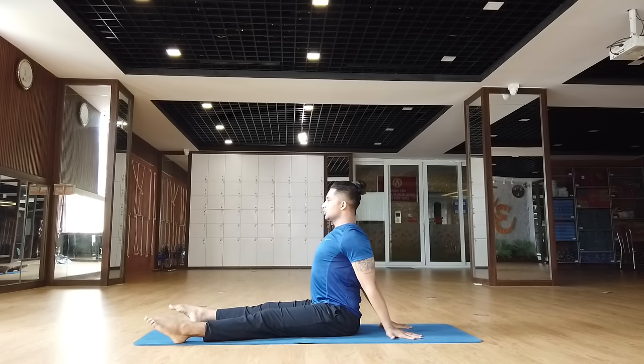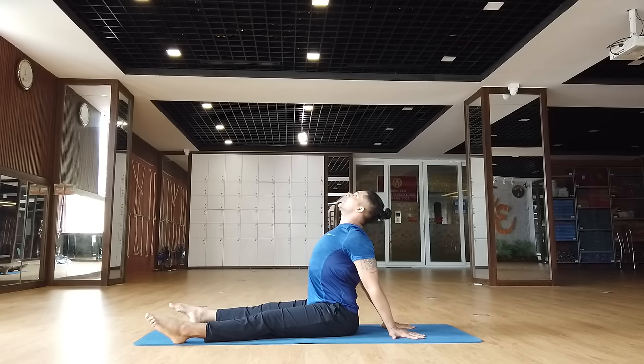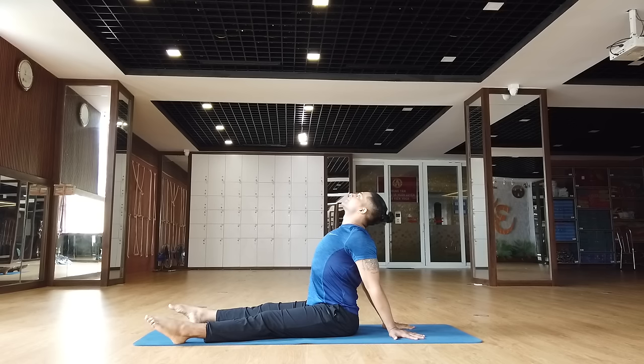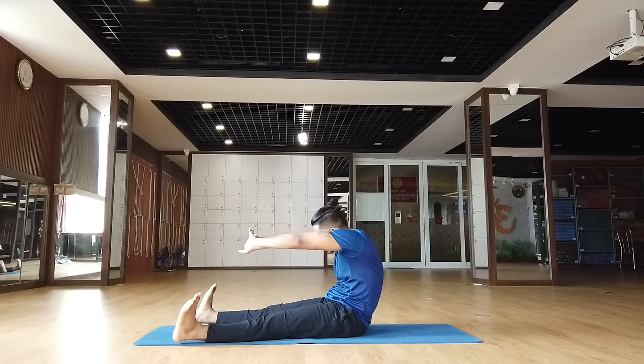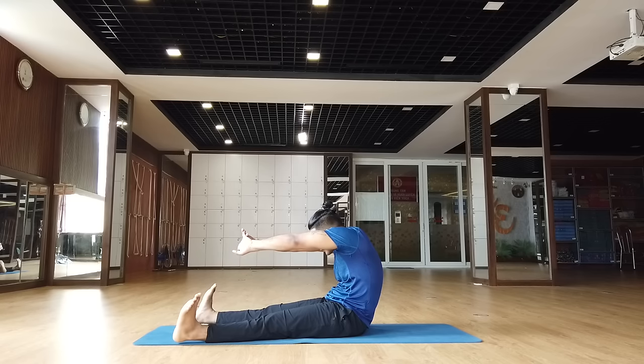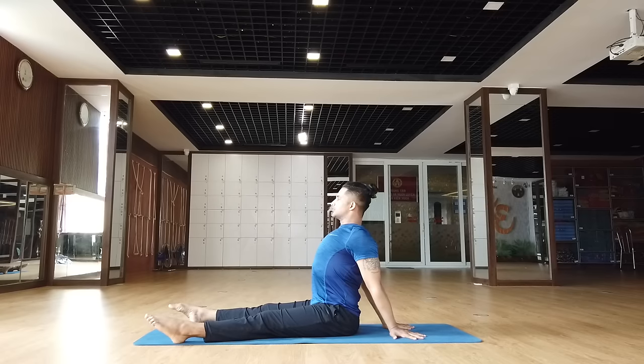Inhale, last two. Toes up, expand the ribcage. Take it up, inhale into your lungs and try to hold your breath. Slowly exhale. Hunch your back. We'll do one more. Properly hunch your back and stretch. Inhale, toes out, squeeze your upper back and stretch. Look up.